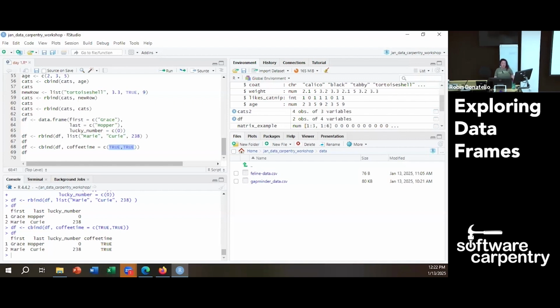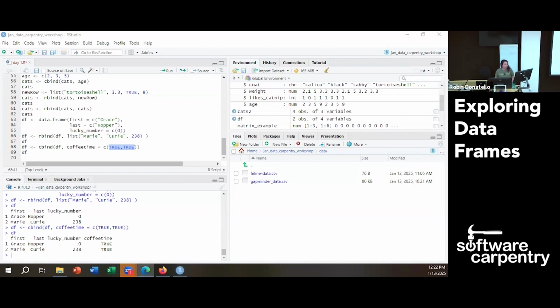Okay, so using external data. So far you've seen the basics of manipulating data frames with our cat data. Now let's use those skills to digest a more realistic data set. Let's read in the Gapminder data set that we downloaded previously. So remember when everybody downloaded and saved the Gapminder data set.